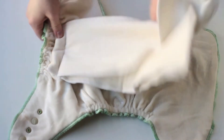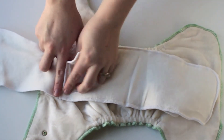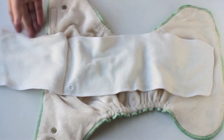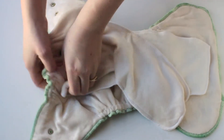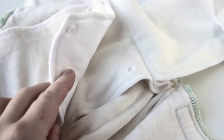The diaper has a three-soaker system — super soft top and bottom soakers made of cotton velour and organic bamboo fleece. These are sewn together at one end, but they're still able to separate from the diaper for fast drying. Then there's the middle soaker, a booster that snaps into the main part of the diaper between the two layers of the soaker.